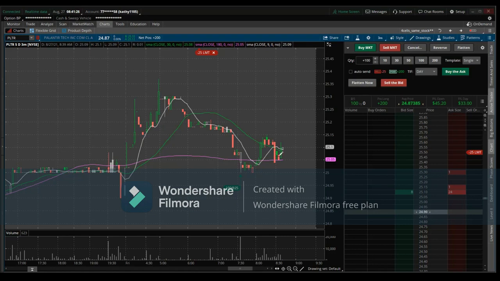If I wanted to get out of the trade right away, I could hit this button right here, flatten out, and it will take me out. But the problem I'm going to have when I do this on Palantir is I believe I've got 100 shares tied to that one contract of the covered call.